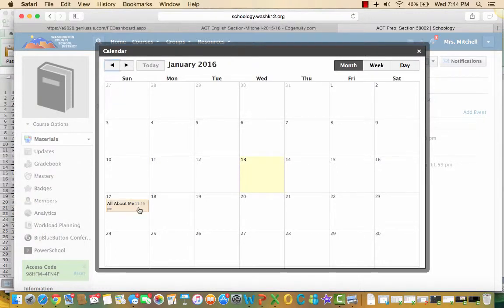So we can see down here, we've got an All About Me assignment discussion board due on Sunday, January 17th, and your next assignment due is going to be your English section, and that's going to be due on Sunday, January 31st. All assignments in this class are always due on Sunday evenings, so you never have to worry about having something turned in the middle of the week.